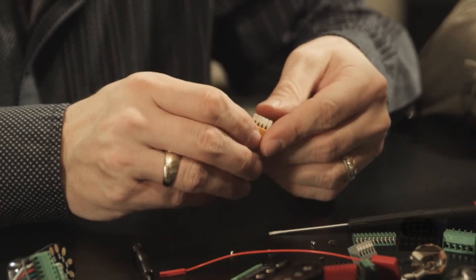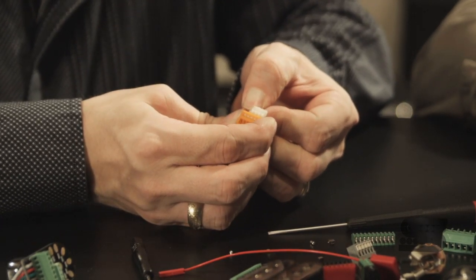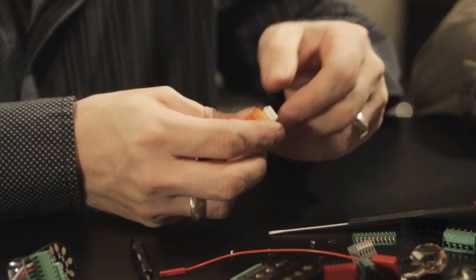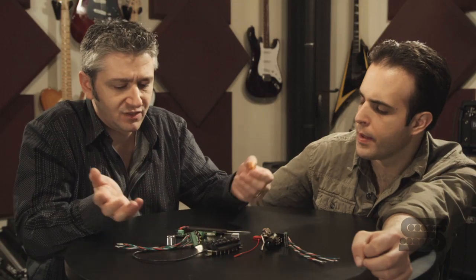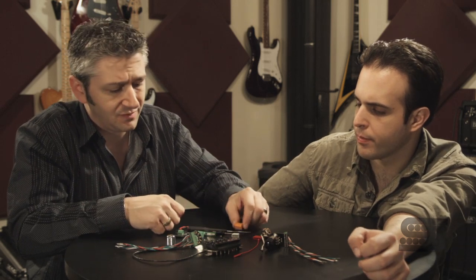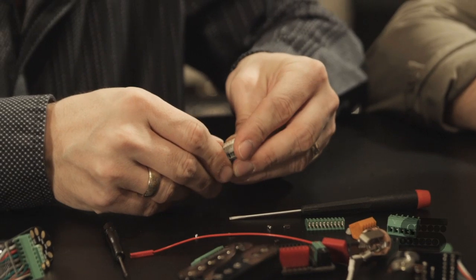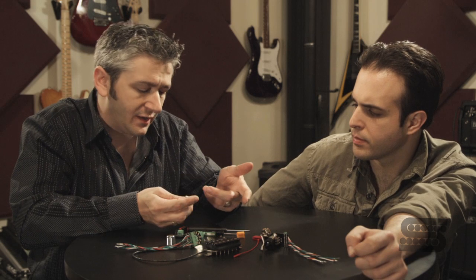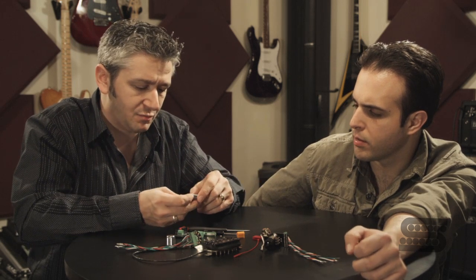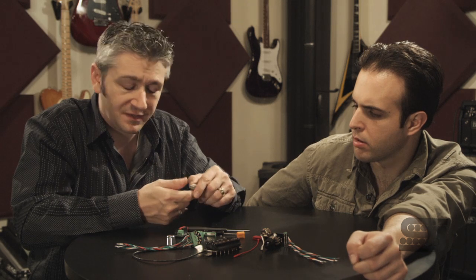Here's another kind that's spring-loaded. You push this down, put the wire in, and let go. It's so hard to push down — the spring takes so much pressure that on a circuit board like this, you'd be cracking traces. This one's the same deal: you push it open, put the wire in, and push it back. But all the extra pressure required, as I said, you'd be cracking circuit boards or damaging circuit traces after repeated use.